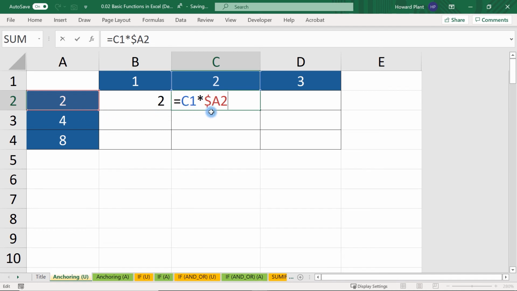This $ in front of the column reference has locked it or anchored it.